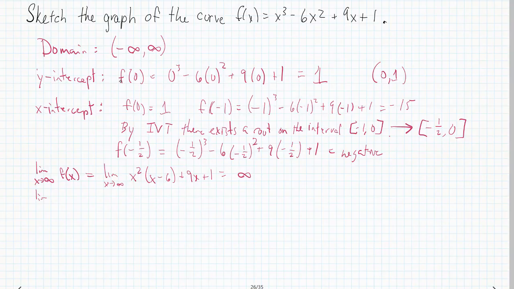Now the limit as x approaches negative infinity of f of x. Can we use the same approach? Yeah, looks like we can. Negative infinity squared is going to make positive infinity, but then negative infinity minus 6 is going to be negative infinity. So that first part is positive infinity times negative infinity, which is negative infinity, and the second part is negative infinity. So negative infinity minus infinity still remains negative infinity, and this whole thing is just negative infinity.